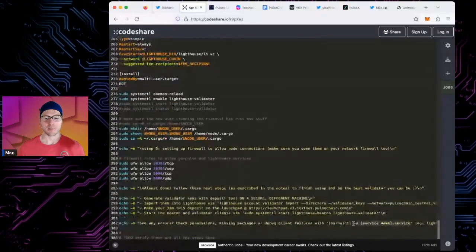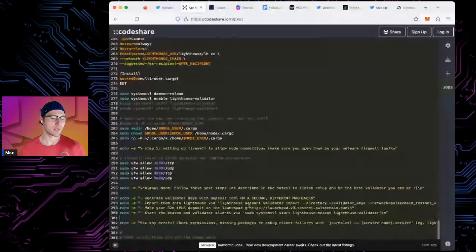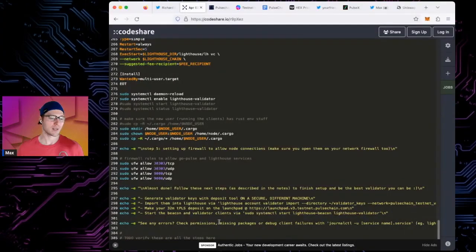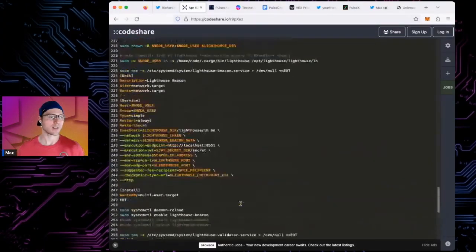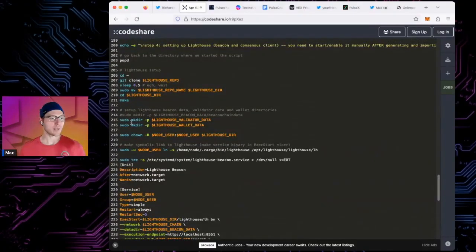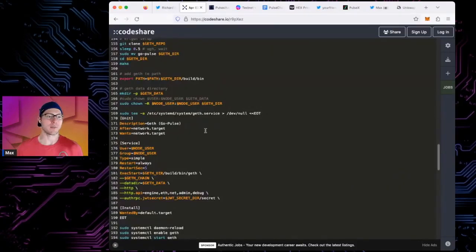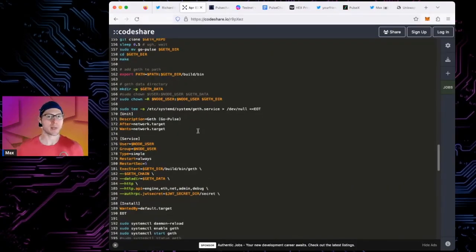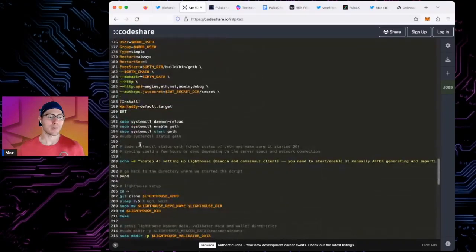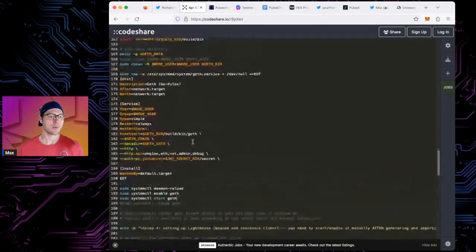But if there are, you can debug it with journalctl, as I mentioned in the comments above as well. And this is for me to verify all these steps here. I pretty much have verified that, so I can remove that in the script as well as some of the other stuff I commented out just for testing. Because if you delete it, then you don't have it anymore unless you copy it to another file. But if you comment it out, you can always go back if the new thing you did doesn't work, or you can use it as a reference for the next thing you should do. Different ways of using comments.